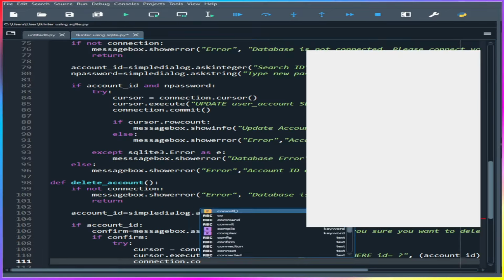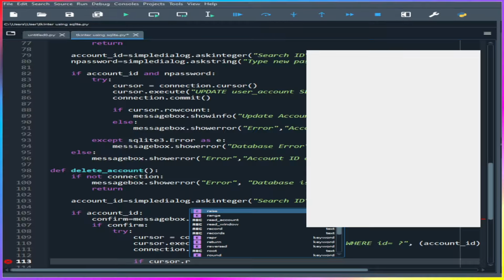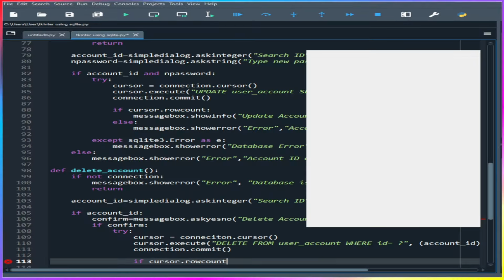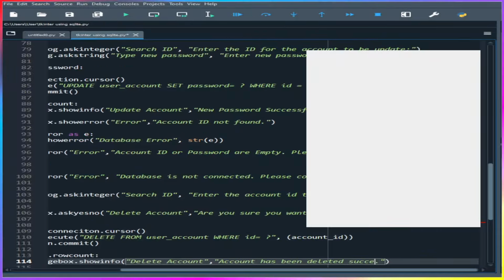Connection dot commit changes if cursor dot row count, message box dot show info, delete account, comma, the prompt message account has been deleted successfully.